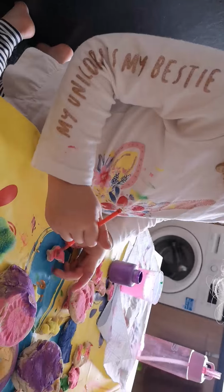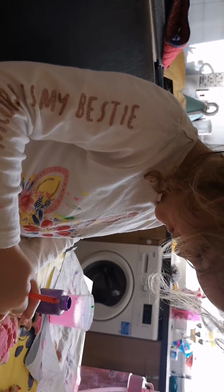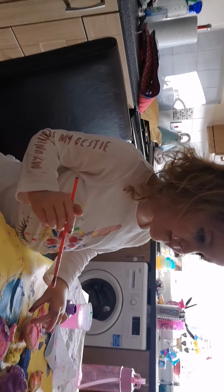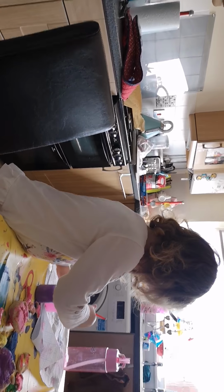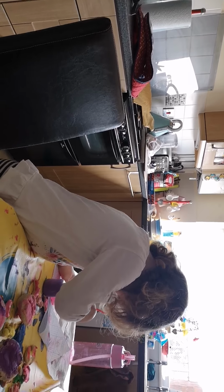I really need to invest. He has got an oldish t-shirt on because the paint will not come off. I really need to invest in one of those aprons. We've seen them, they go through your arms. I really need to invest in one of them for you, like an apron, like they got in school for you. Do you think? Yeah. Yeah?